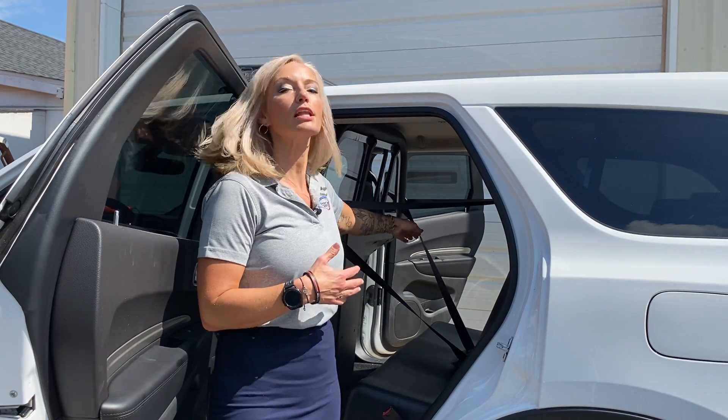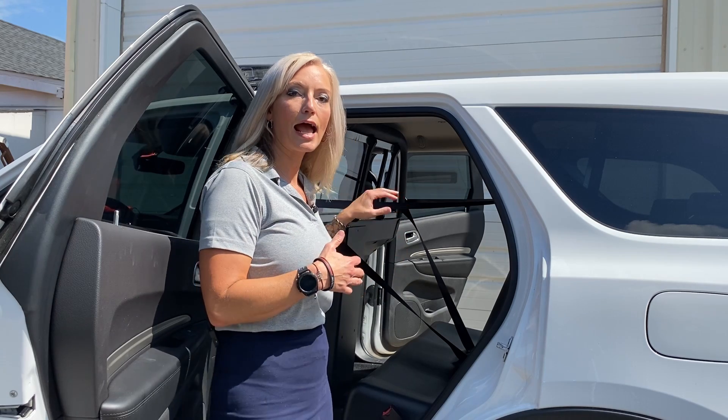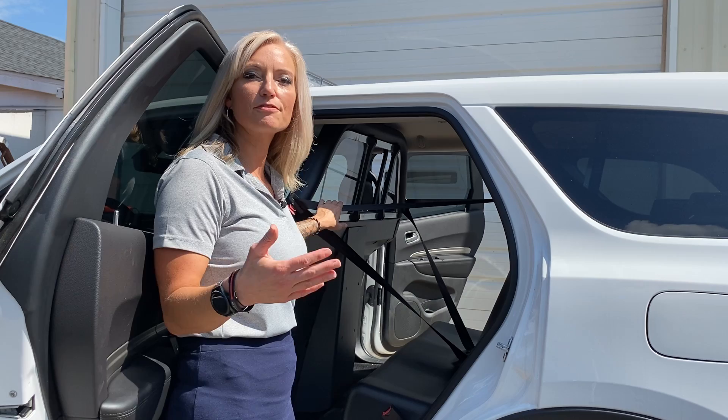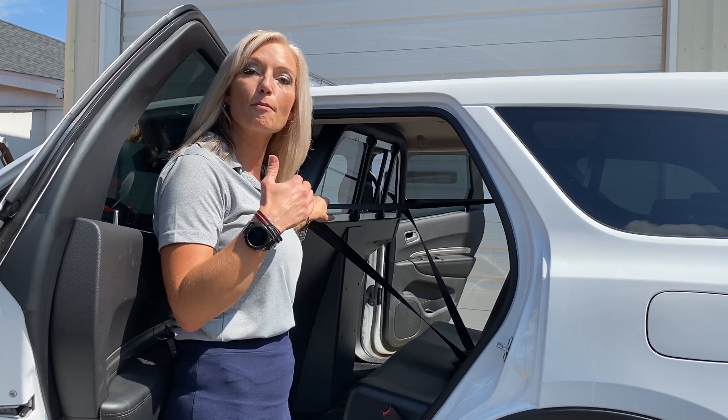The Satina cage we are showing you today is a full prisoner transport solution in a 2020 Dodge Durango. This one has the full length of the passenger area of the vehicle and it has the smart belt system which secures the officer's safety as well as the passenger's safety. It's a couple of features that make it that way.